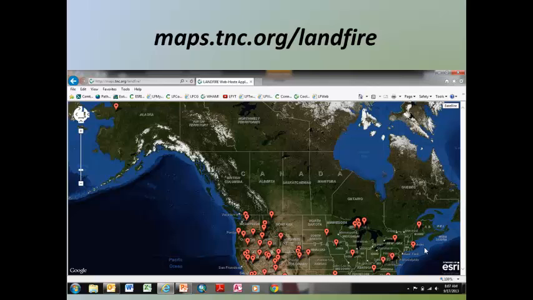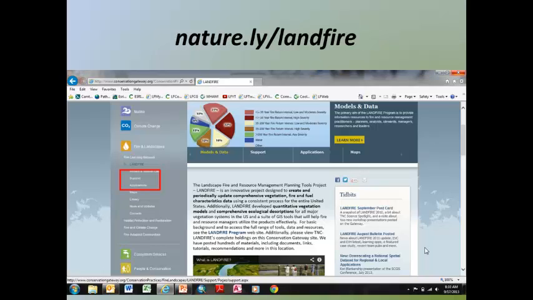So here is the web-hosted applications map, and this is the URL for it, maps.tnc.org/landfire. So nothing really speaks to users like real applications, so I encourage you to visit the WAM and to investigate these different applications for yourself and go into the amount of detail that you want to about specific applications. There's a ton of information here that will help you understand where other people have succeeded and not succeeded with LANDFIRE products. And there are both in here, as I mentioned with the Mount Grant. It's not all good news. We want to tell you everything we know and make sure that you're fully informed. So go to this web-hosted applications map and investigate some of these applications.